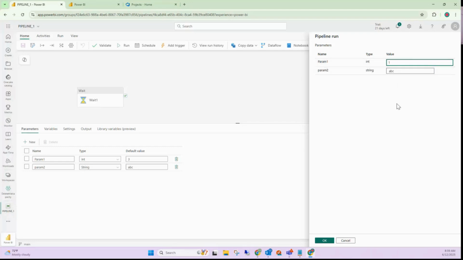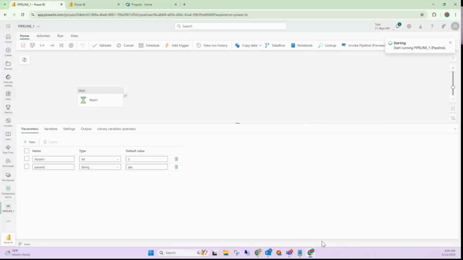Imagine that if I do not want to update it, it would take the default value present here, I click OK, and it would execute for 3 seconds. But in my current execution, I do not want to wait for 3 seconds, only 1 second. Hence, I updated it from the default value 3 to 1, and then I click on OK.